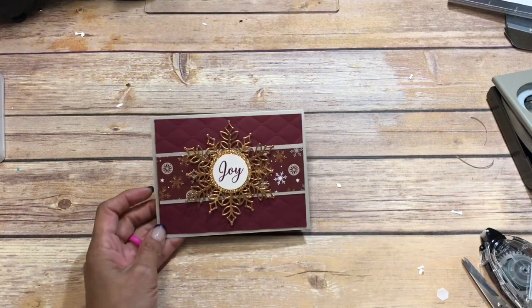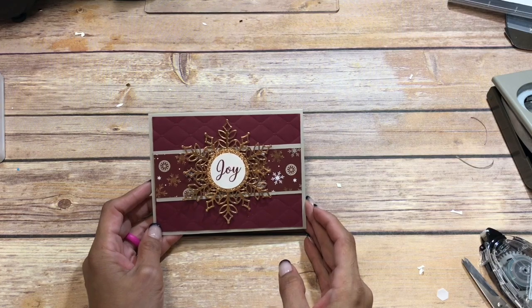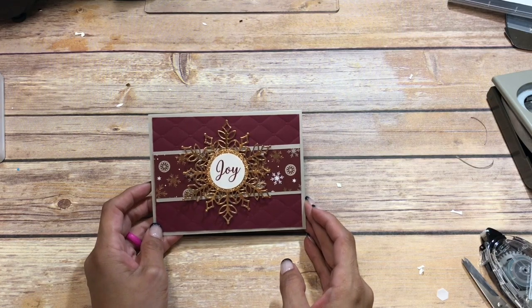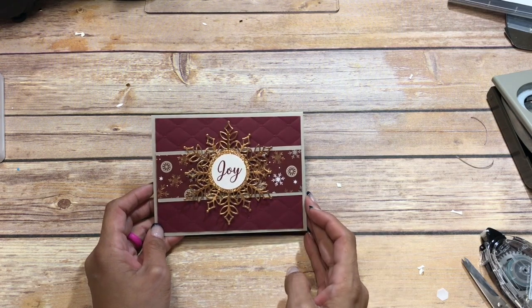All right, so there you have it, a quick and simple card using the Snow is Glistening stamp set and the Snowfall Thinlits.